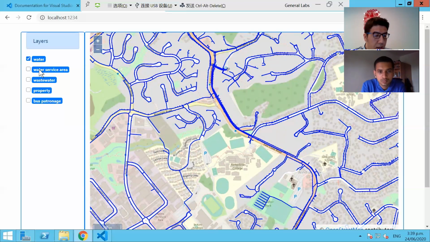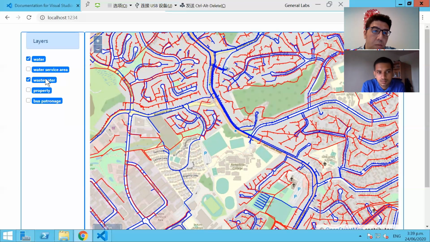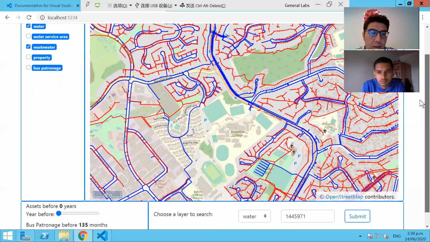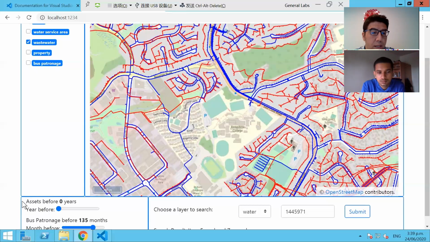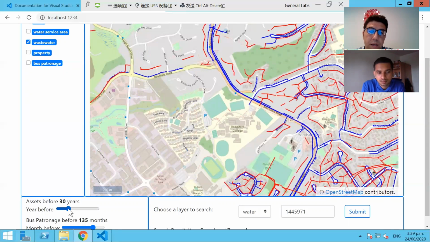And go to see the water pipes and wastewater pipes. So over here you can see the scroll bar. This is 0 years before, so it means right now. And if we change it to 30 years ago, you can see the changes are quite obvious.